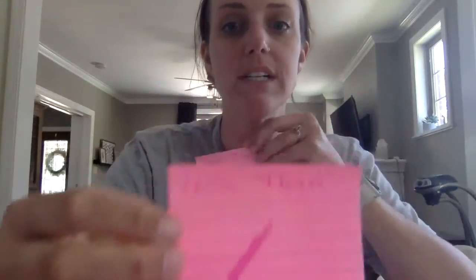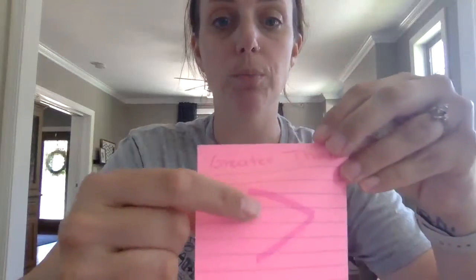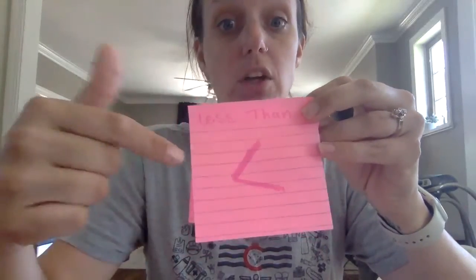Next, you'll need another sheet of paper. You can use a Post-it or just a scrap piece of paper, write a little card. One is going to say less than, and one is going to say greater than. Notice that I also have the inequality symbol. Greater than symbol opens up towards the bigger number. The less than symbol will also open up to the bigger number, so the smaller end goes with the smaller number. What you're going to do for this activity, you also need your pencil handy.